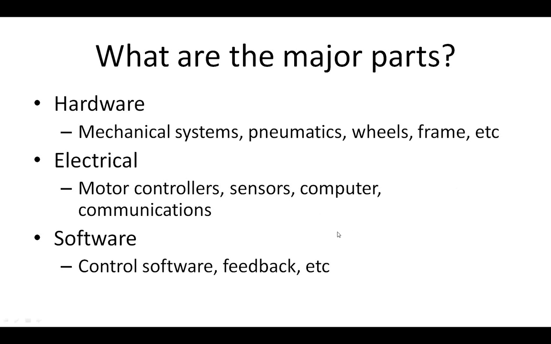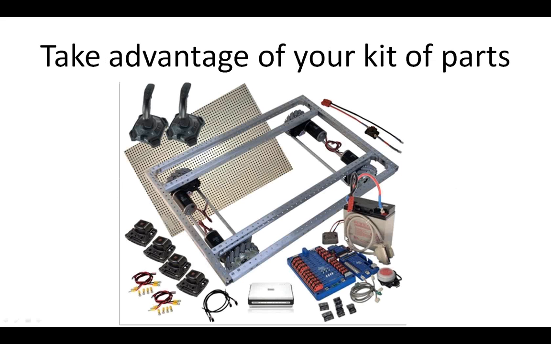Let's talk a little bit about hardware stuff. First of all, you are going to get a kit of parts, and that kit of parts is going to have a lot of cool stuff in it. The kit of parts is designed by people who have done FIRST many, many times. It is there to help you get started. So if you are complete rookies to this, take advantage of your kit of parts. You normally will end up getting some sort of robot base. You're going to get all of the computer and control stuff to go with it. So realize that you've got enough stuff already to build something that will roll around on the field. You just have to figure out how to assemble it. Okay.